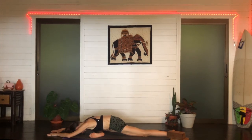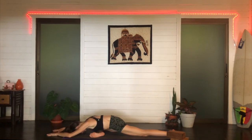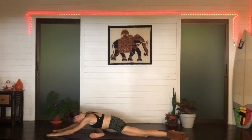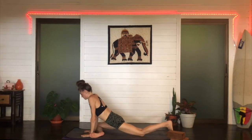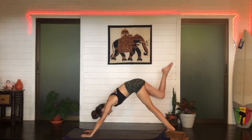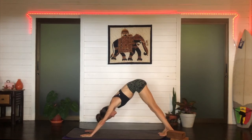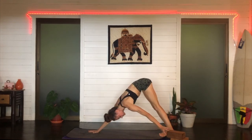We'll hold here for a couple of breaths, remembering to try to keep that front shin parallel to the mat, so it may have a tendency to work its way backwards. Just be aware of that and slowly keep it forward. And if you're ready and willing, slowly pushing yourself back up, tuck the back toes and rise back three-legged dog. And exhale, right leg down to the mat. We'll inhale, left leg rises.